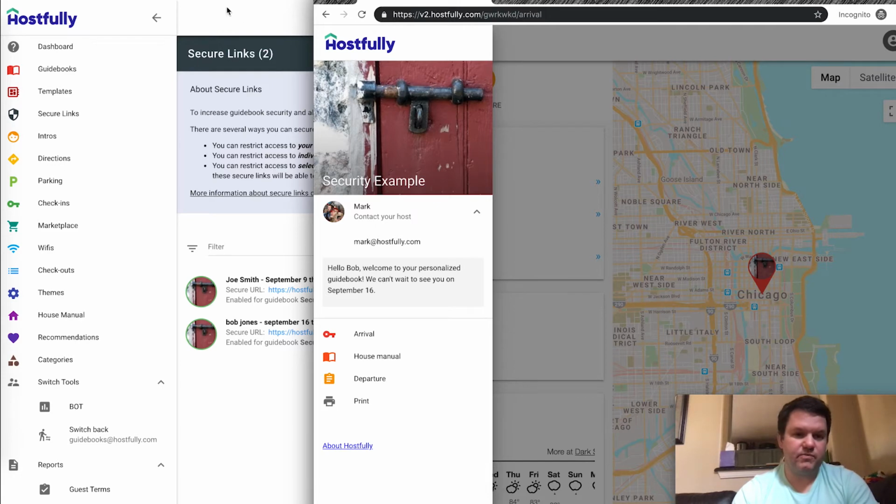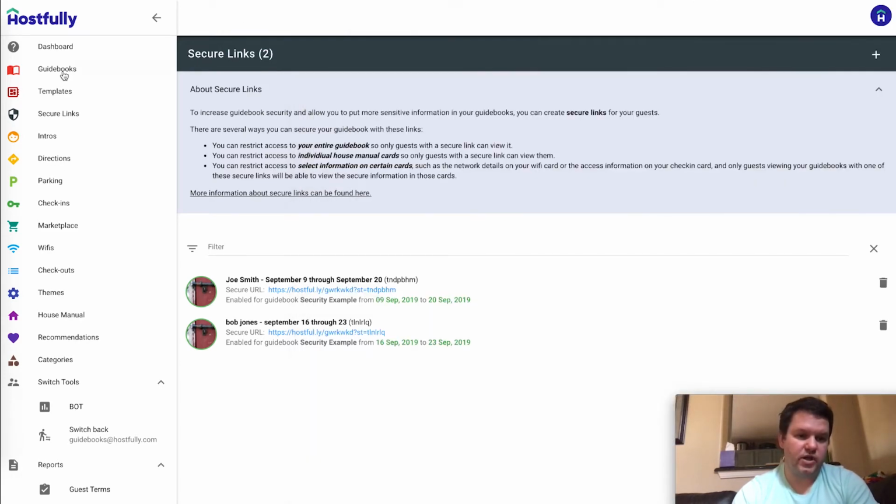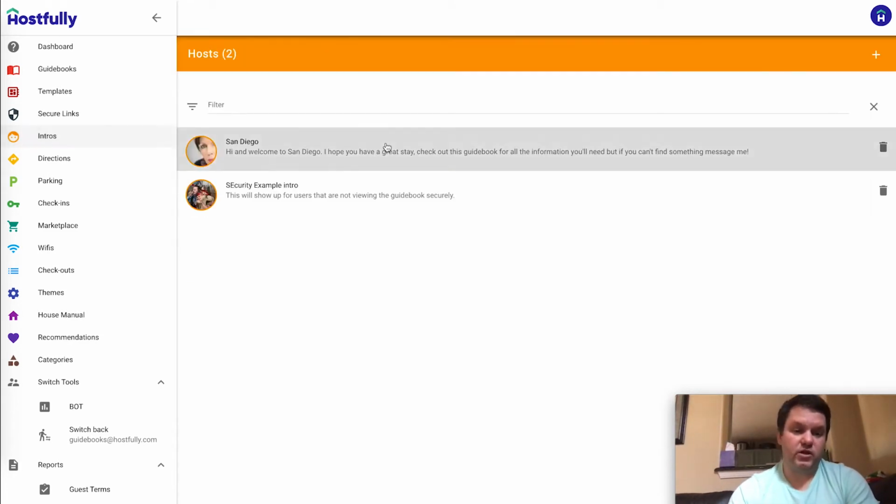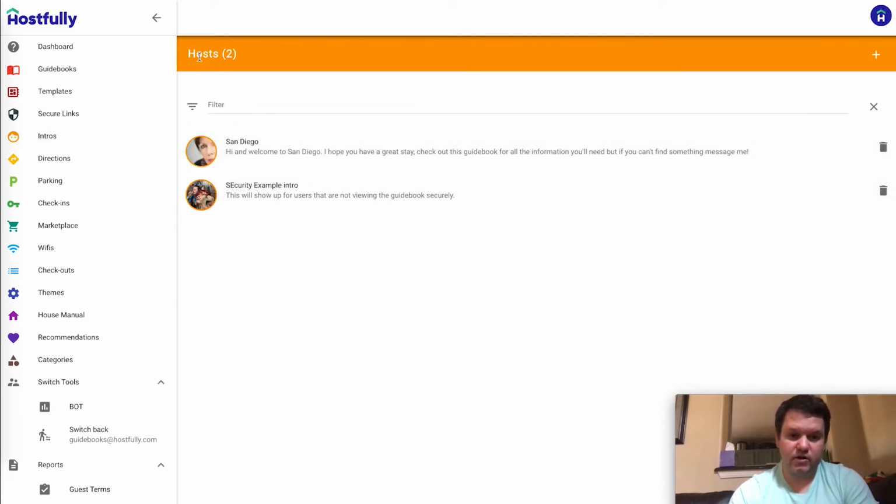I'm now going to show you how to set up your cards to use this data. And this is pretty simple. Once you've done it a couple times, it'll be very easy to change. And it's the same everywhere that you can do it. You can use these variables, we call them, in your cards in a few specific places right now. Your welcome message, which I just showed you, is part of a host card.